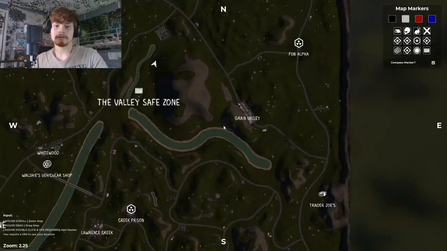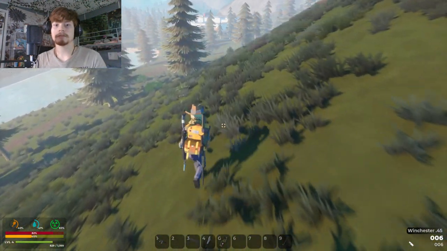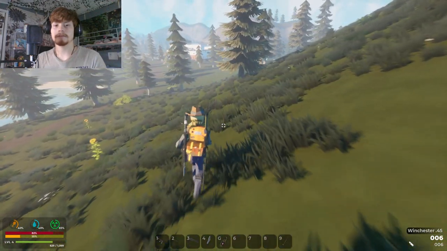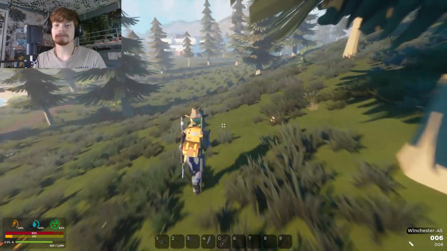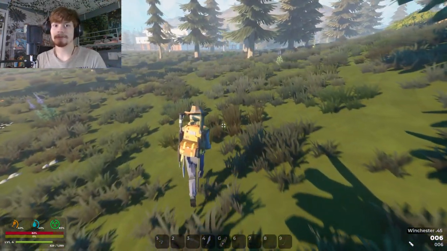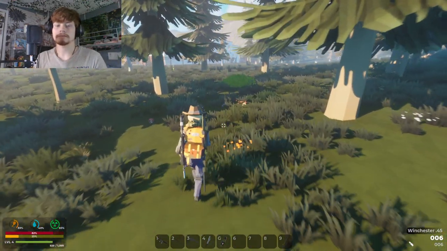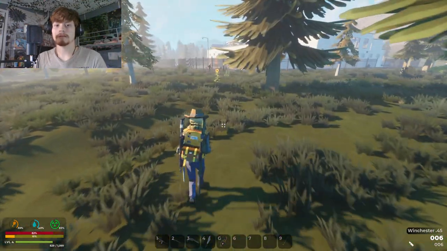Is that Green Valley right there? Nope. But that's something else. Oh, that's the supermarket. Not the supermarket, the mall. The mall. Okay. I'm trying to think if there's anything helpful there. There is probably a can opener. But I'd love to go to Green Valley for that instead. There could be alcohol, and I can make a Molotov that way.